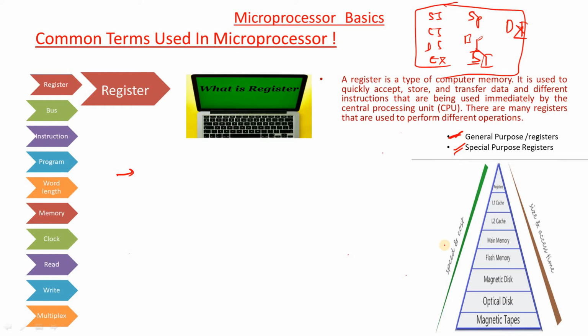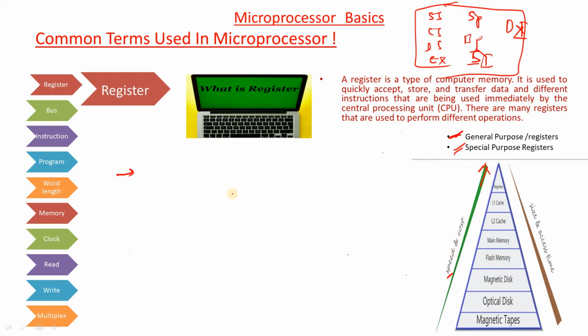We are going to see here different terms. First one is the speed. Speed of the register is very high compared to the remaining memories. That means this is the increasing order. From bottom to top, the data providing to the processor is the fastest compared to the remaining memories, and cost also increases. If you observe from bottom to top, the cost and speed also increase.